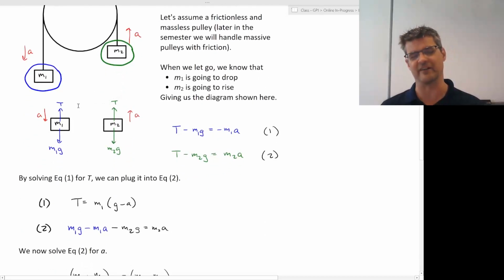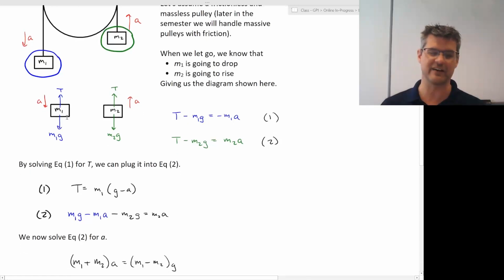One of these free body diagrams is associated with mass 1. And mass 1 has some weight, M1g, and it's connected to a string, so it has some tension applied to the top. M2 has some mass, so it has some weight, M2g, it's down. It is also tied to a string at the top, T. These two strings are the same string, so they have the same tensions. But over here, M1 is being accelerated down, which makes M2 accelerated up.